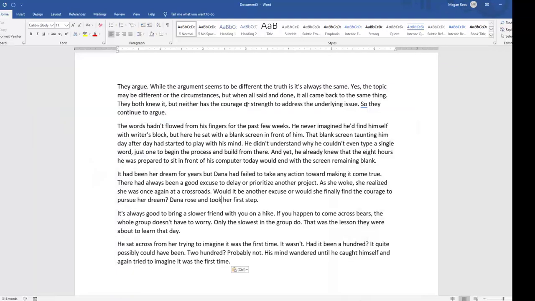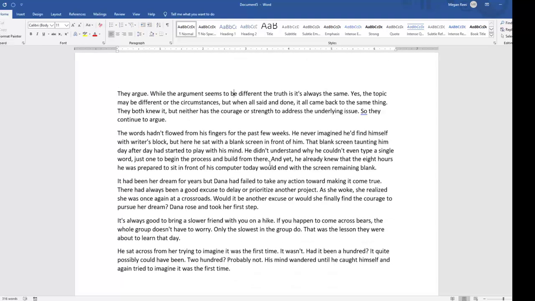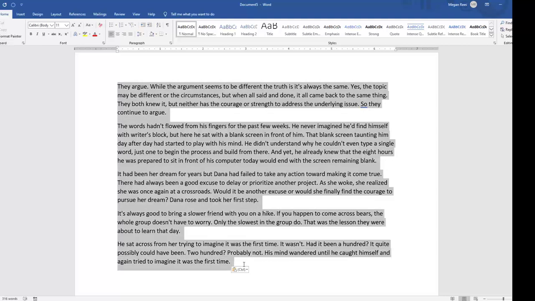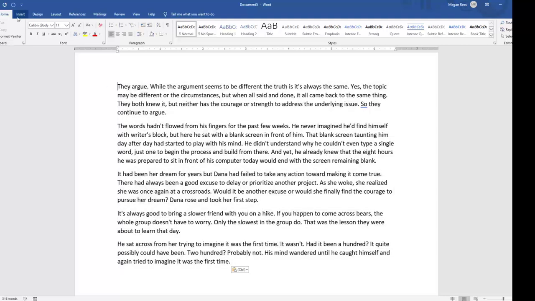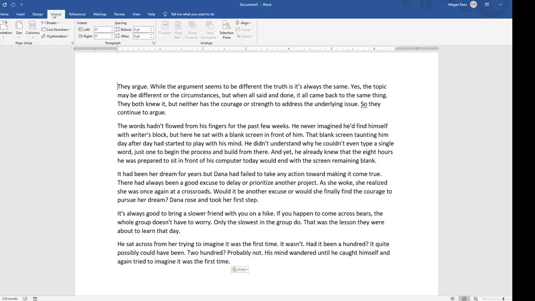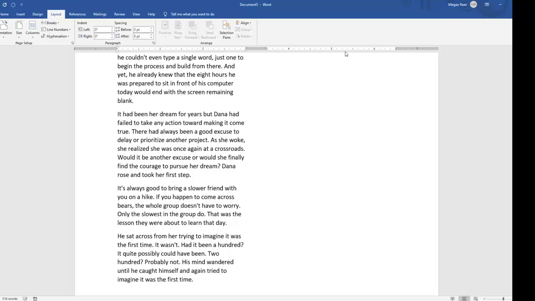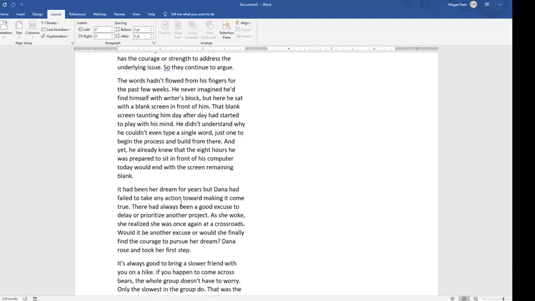But let's take a look at some typical information here. I just grabbed some random paragraphs, and I'm going to insert some columns. So it's a good idea to highlight it. If I put my cursor at the top of the page, I'm going to go to layout, I always forget where it's at, layout, and I just do 2 columns. It will just do it from the top, and you can tell in here that that's what it's done.